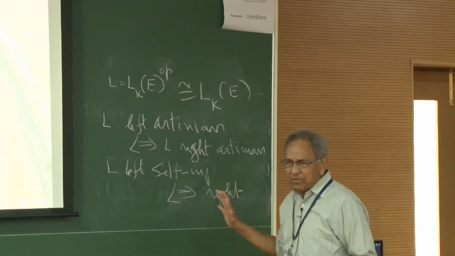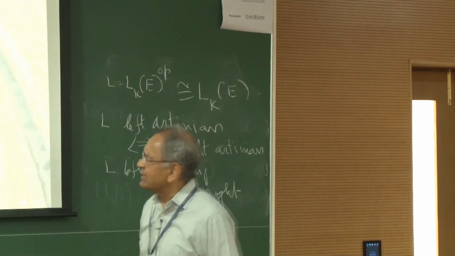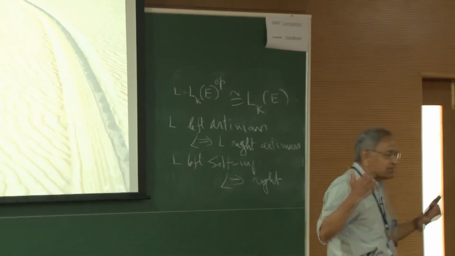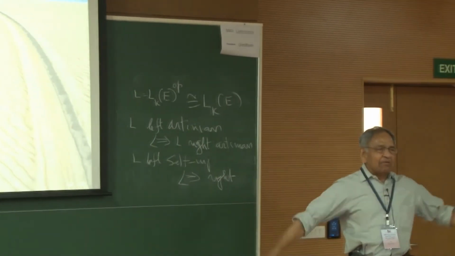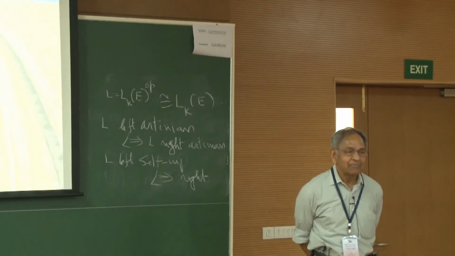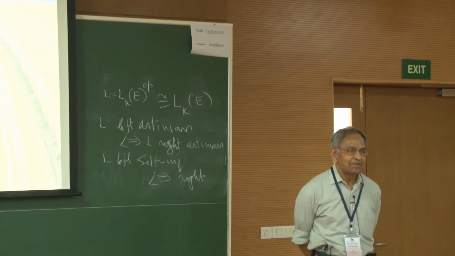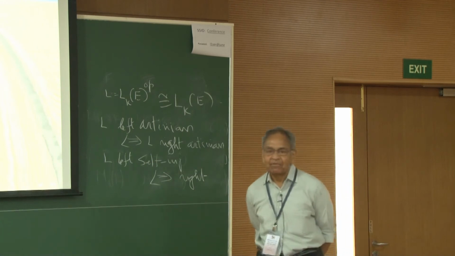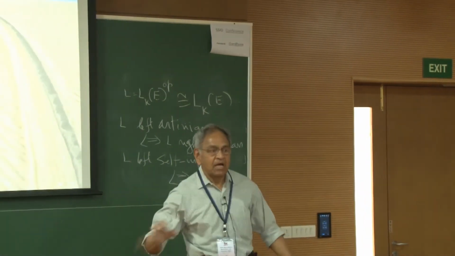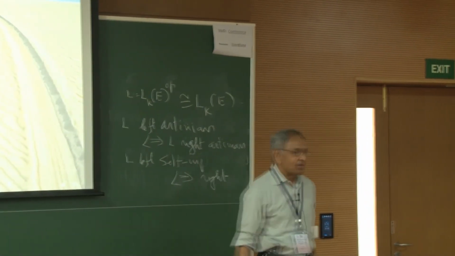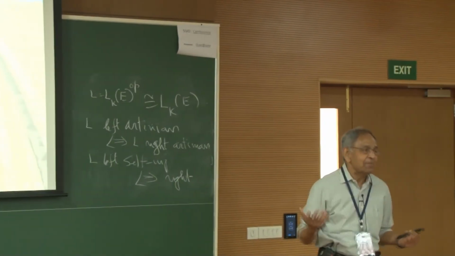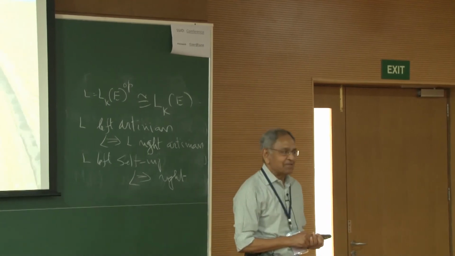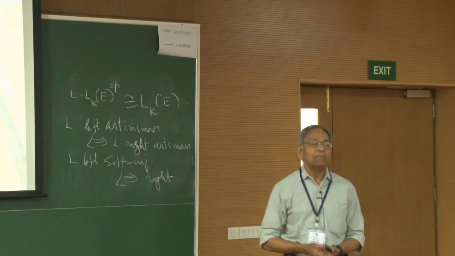I think I may pretty much stop for the moment. Just for those of you who are beginners, think about this question. When will a Leavitt path algebra be a commutative ring? Give some thought to it. Under what conditions on the graph would the Leavitt path algebra have A times B equal to B times A? If you think graphically, it's almost immediate, but it will be a good test of your understanding. So with that, let me stop.